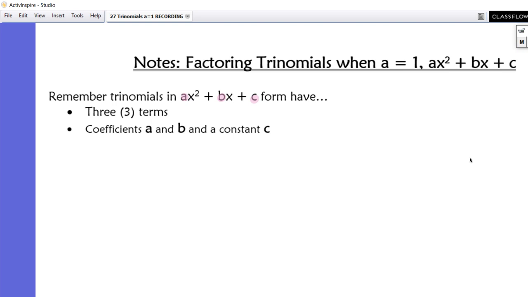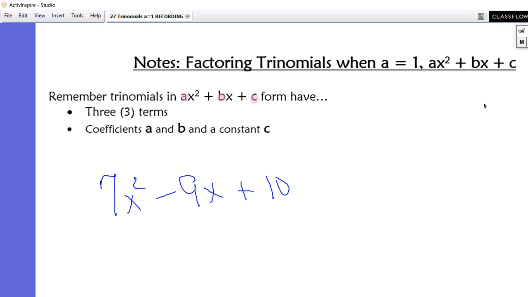And the a, b, and c's, like in our previous unit, are going to help us know what's going on. I'm going to write down a few trinomials, just so that you guys can review what a, b, and c are. I'm just making something up. It's not on your sheet. But we'll see what's going on.